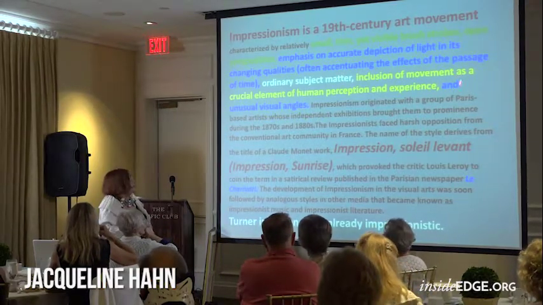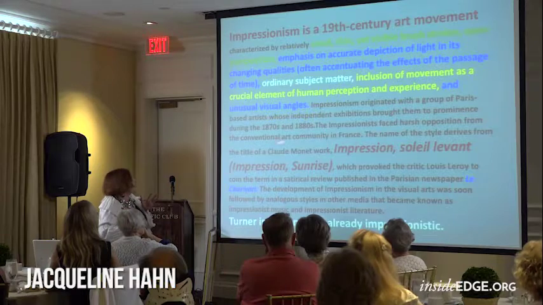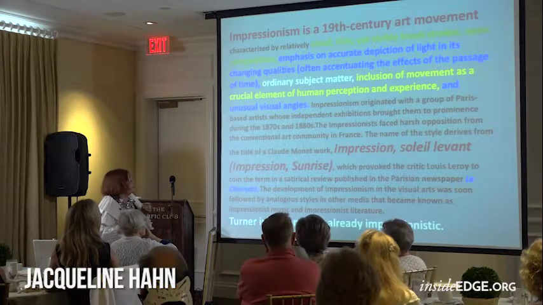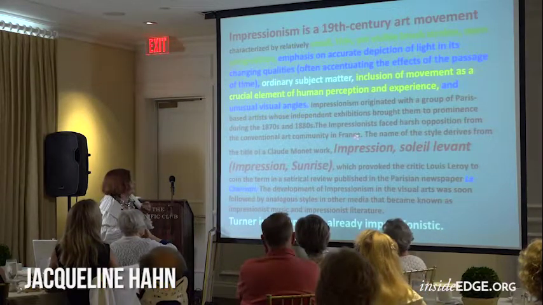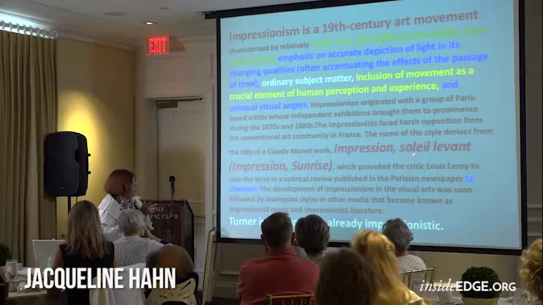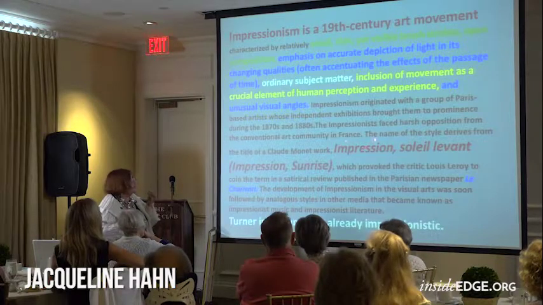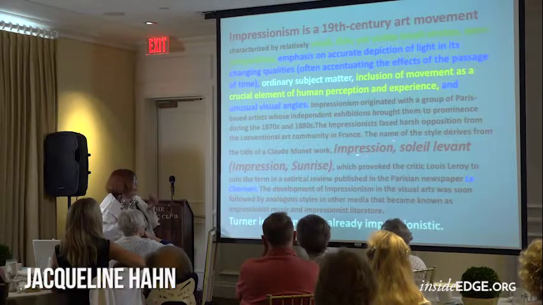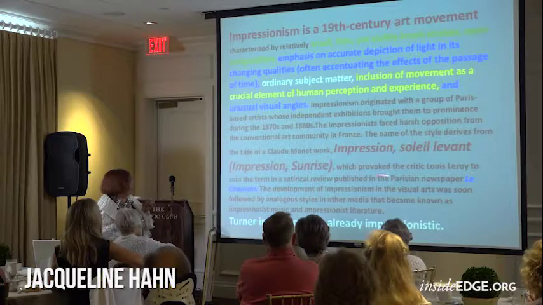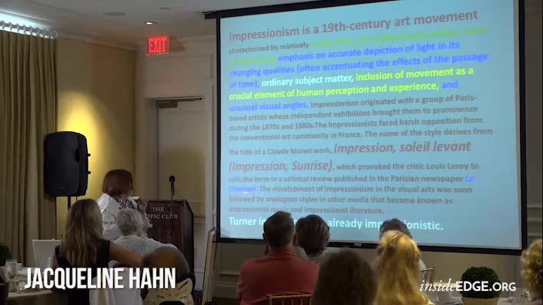Impressionism originated with a group of Paris-based artists whose independent exhibitions brought them to prominence during the 1870s and 1880s. The Impressionists faced harsh opposition from the conventional art community in France. The name of the style derives from the title of a Claude Monet work, Impression, Sunrise, which we are going to see. This is how the word started, because this picture provoked the critic Louis Leroy to coin the term in a satirical review published in the Parisian newspaper Le Charivari.